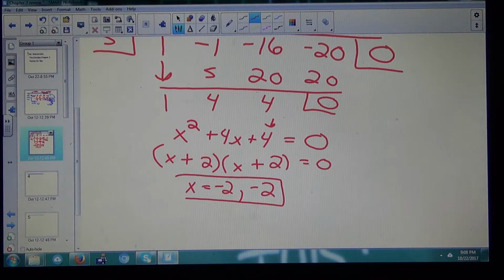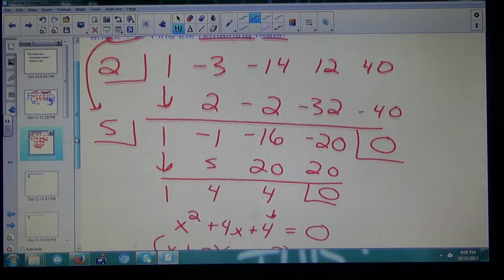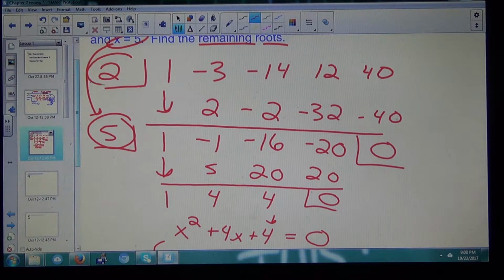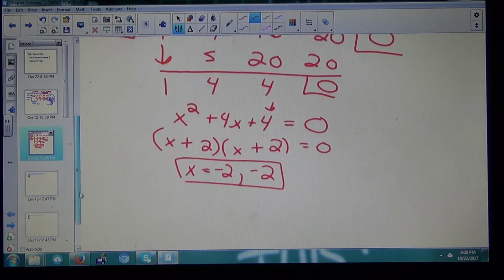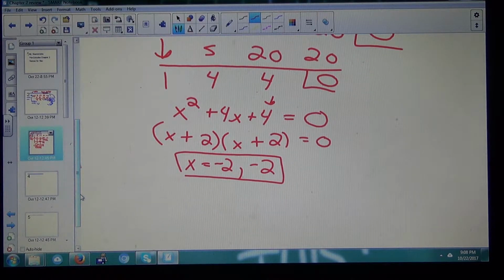Do I need to write it twice? I don't. Okay, you could just write x equals negative 2 and you'd be done. What are my other answers? 5 and 2. So 2, 5, and then there's a double root negative 2. Guess what's probably going to happen to this double root on a graph at negative 2? It's going to probably bounce, either up or down. Okay?